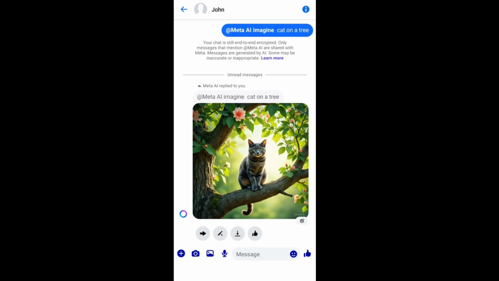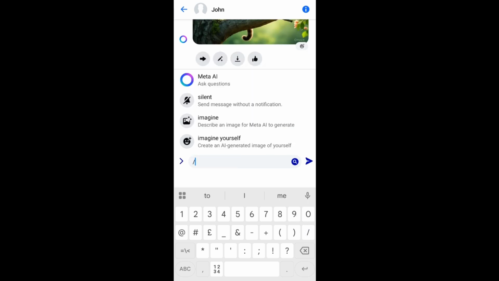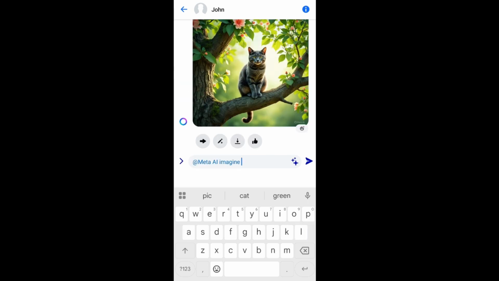So imagine you're chatting with your friend and you want an AI image. You can use this feature directly in the DM rather than going in Meta AI and doing it. And here also we are having the exact same options. So now let's say here we are getting only one image in the output. What if you wanted multiple images? So for that, the same thing, just go to slash imagine, and here you're having this 3-star icon.